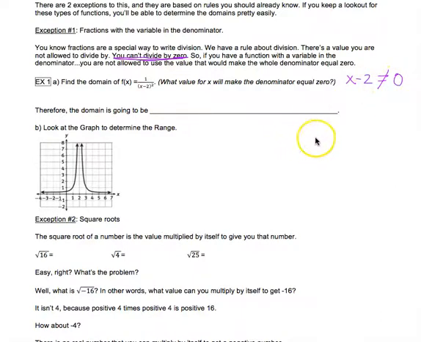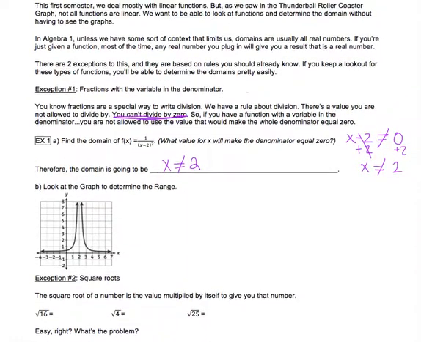And then we actually solve it just as if it were an equation. So we add 2 to both sides. Those go away. And I have x can't equal 2. And so that's one way that I can actually write my domain. Because saying what x can't be is often equivalent to saying what x can be. So I can say x not equal to 2 for my domain.